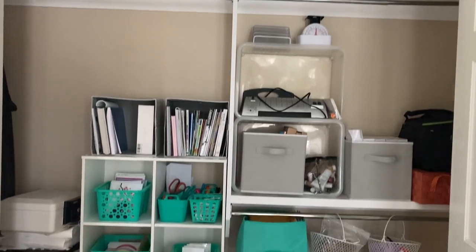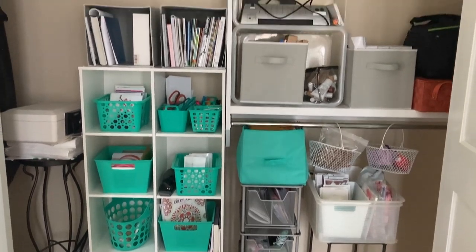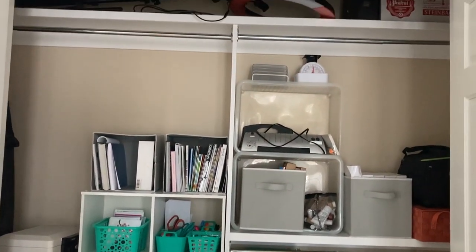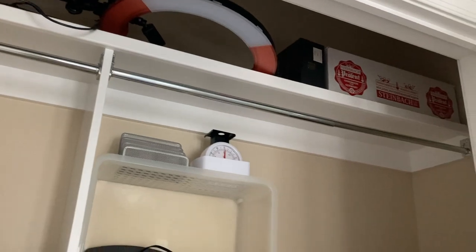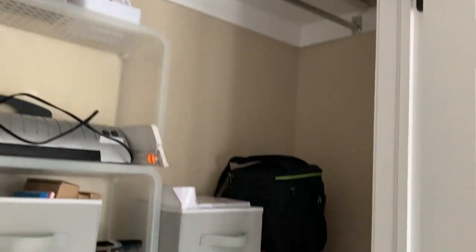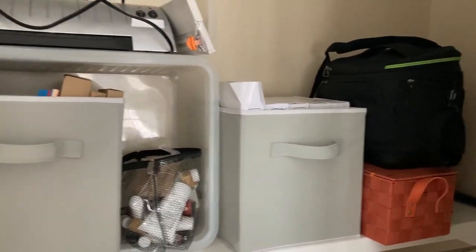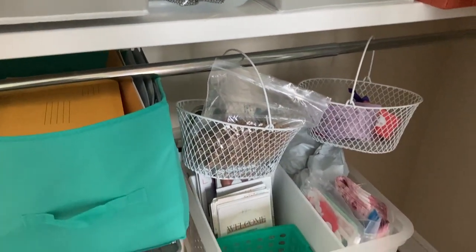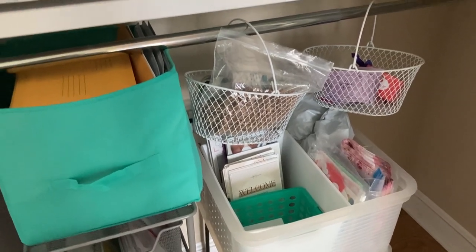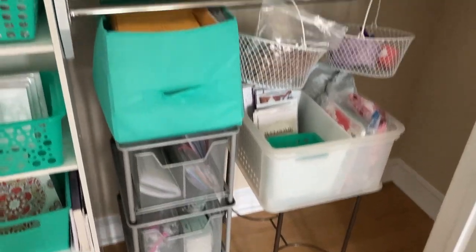Standing back, here is what I have. Now I know where everything is, which is helpful. Is it the most attractive closet? No. But is it Dollar Tree? Absolutely. Does it work for me? Yes, it does. Starting up here at the top, I have my ring light and then just a couple other boxes of random things. Then I have more camera equipment on the right-hand side. I've got some extra copy paper and printer paper. I have my laminator and some shipping supplies like a scale and some bubble mailers. I oftentimes will send welcome packages when people purchase essential oils or I'll send samples, so this is kind of my shipping and stuffing section.